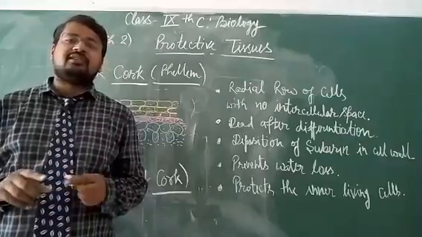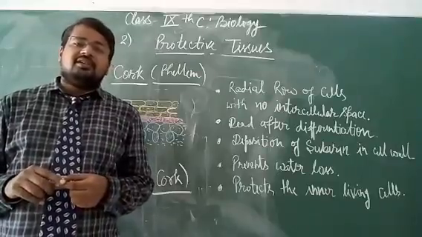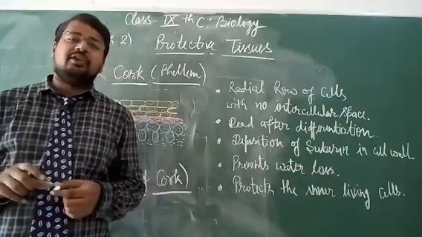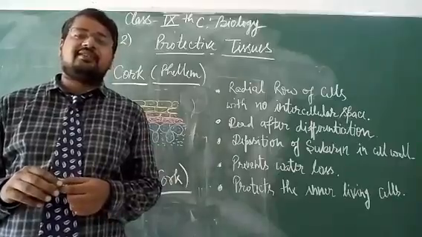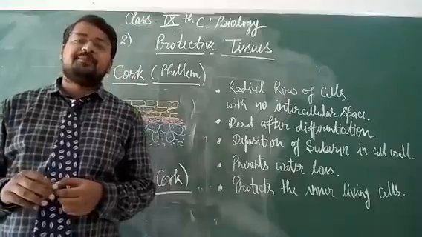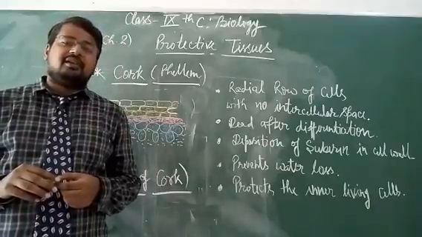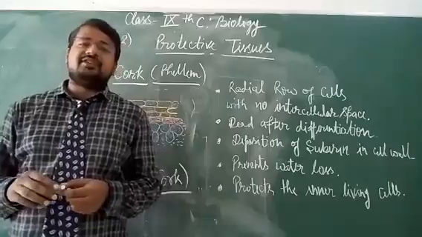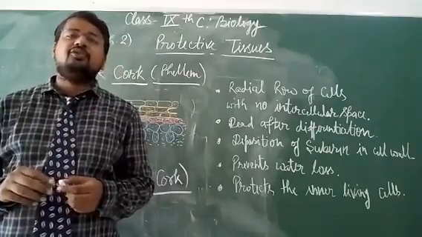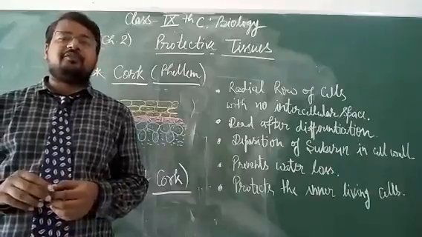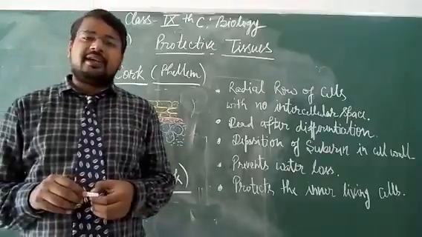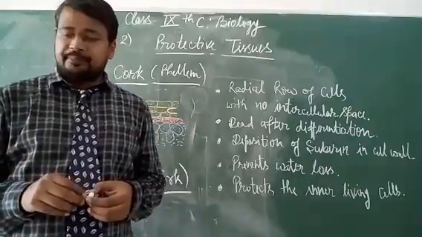If the outer covering allowed water to enter or pass out from the onion, then your onion would dry in a scenario where the temperature is high. When you find the outer covering in the early stage, these cells are not dead. After maturity, these cells become dead, just to keep the inner part safe and protected. So in this manner, you can understand the mechanism of working of this cork or phellem.